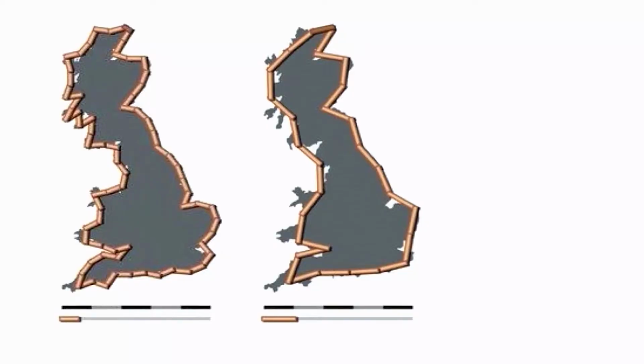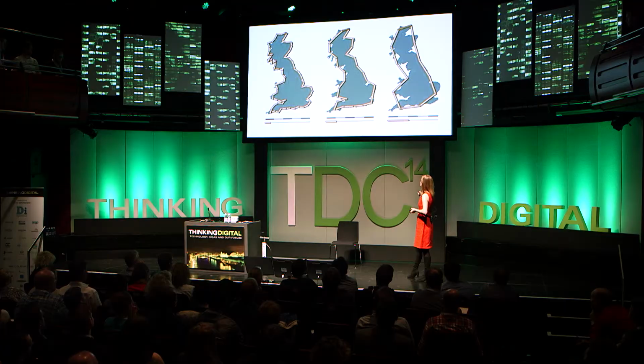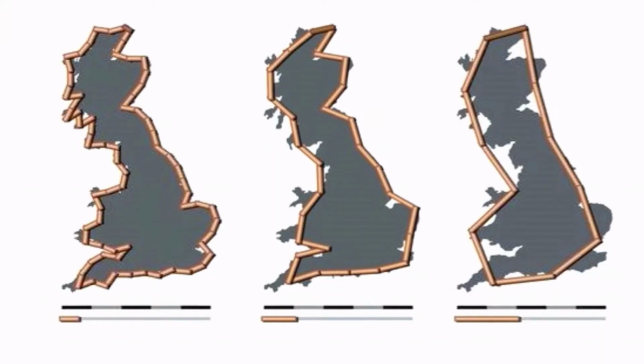But if we go down to slightly lower resolution data, that means we have a longer measuring stick. All of a sudden, okay, we can still tell about what the UK looks like. And if we're sailing into the Bristol Channel, yeah, we can still figure out about where it is. That's okay. But with the lowest resolution data, the longest time stick, all of a sudden, you can't see the Bristol Channel at all. So this is just an example of showing that actually high-resolution data has many more layers of information that can help us with the story.